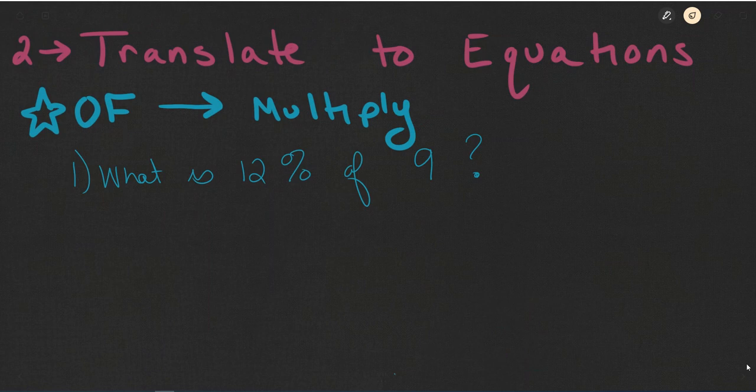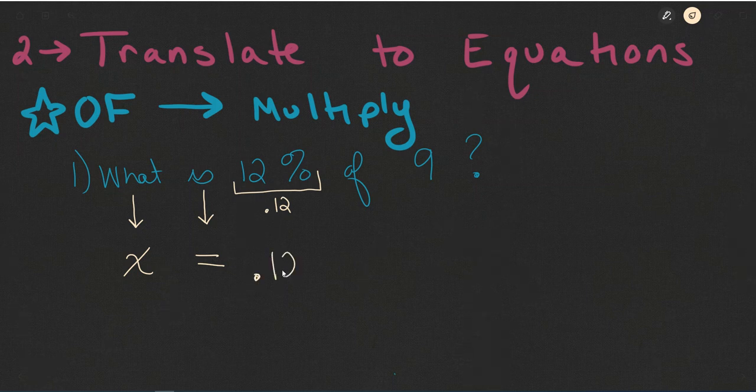Here's an example. What is 12% of 9? The way that you can solve this problem every time is simply translating. When we get to a what, we'll put in our variable. When we get to an is or are, we'll change that to equals. A percent, such as 12%, 12 per 100, we could write that as a decimal, 12 hundredths. I'm going to put it in parentheses so that that decimal doesn't look like a multiplication symbol.